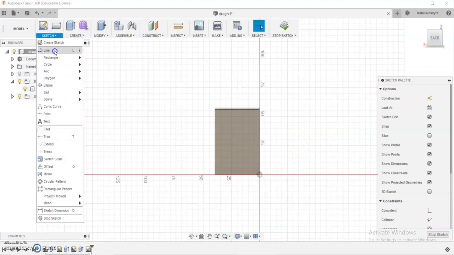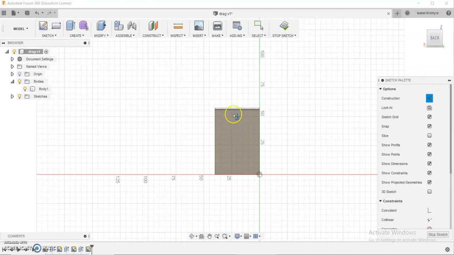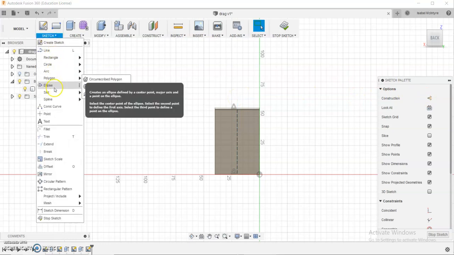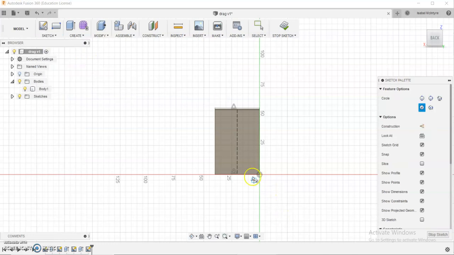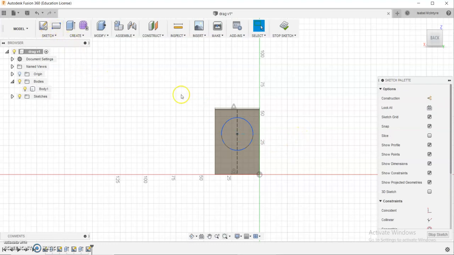And what I'm going to do is create another middle line. See how it goes along here and just clicks in the middle. I'm going to click there as well. So we've got that. I want to get rid of construction. Sketch. And this time I'm going to do a circle with center diameter. And make that. And what's the height? The height I want to make it is 35. That sounds good. And the diameter is 20.